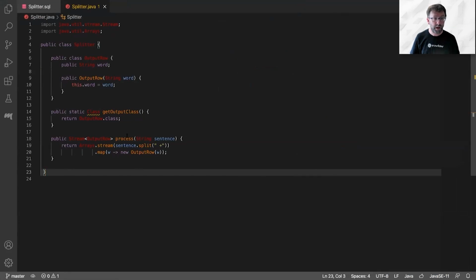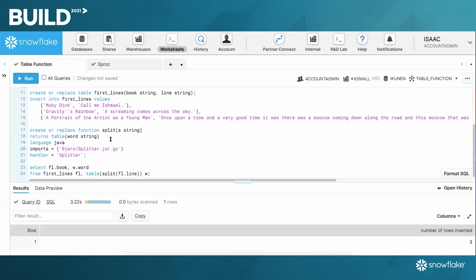And so we now require that this be the process method. We're going to look for this get output class routine, right? So we have some specific bindings to specific methods. And that's what I mean by the contract is a little bit more complex. But when I have this in hand, let's go ahead and create that function. I can now apply it.